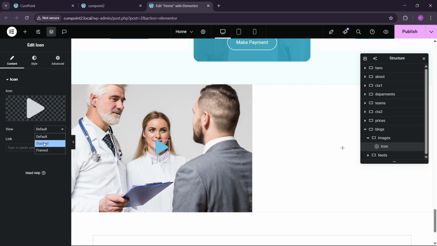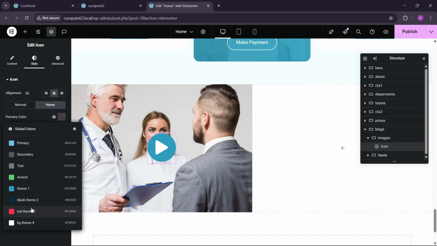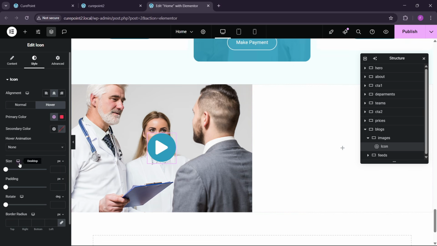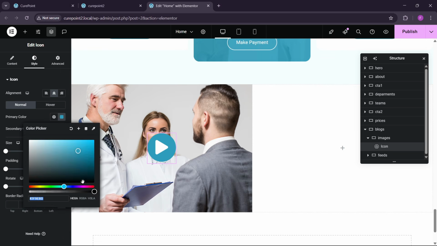Then after that we can make this tag like this, and from here we can choose this theme one, and on hover we can choose this red here on the hover. For the hover transition we can use shrink property like this. And we can make this white, and we can make this here white also. Like this, and we can also make it transparent from here. Let's make this transparent.